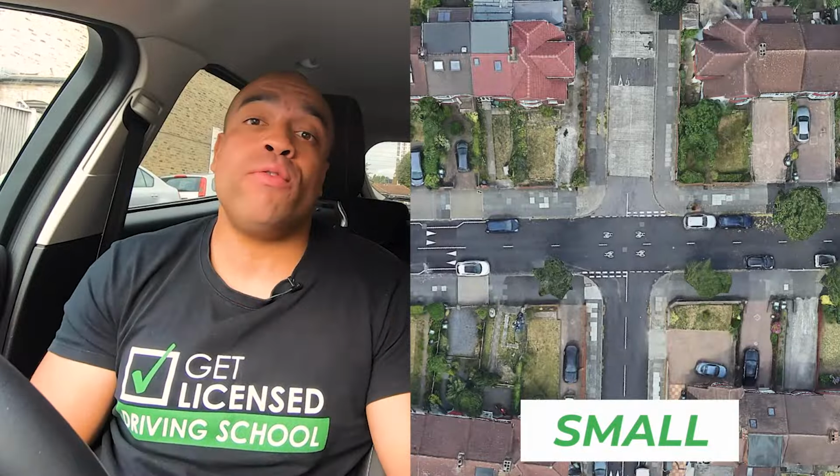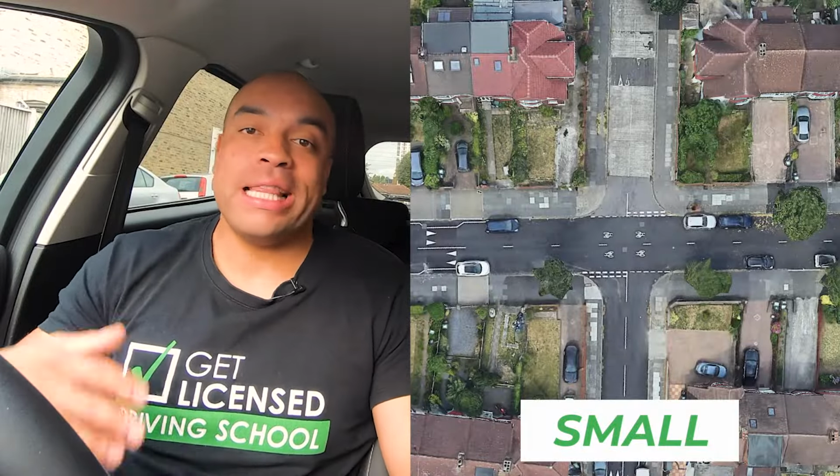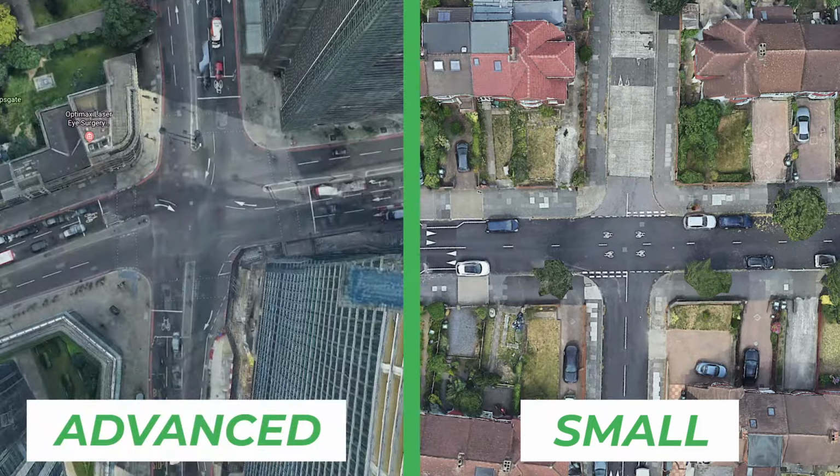So for me, when I'm teaching, there's two types of crossroads. There's the small crossroads with 2 or maybe 3 or 4 give way lines on either side. And then there's the advanced crossroads with traffic lights controlling the junction. And that's what we're going to discuss today, the traffic light controlled crossroads.